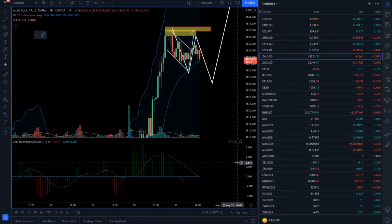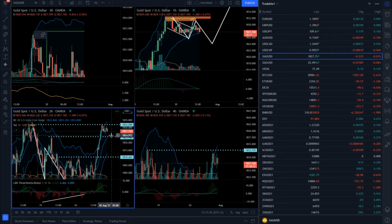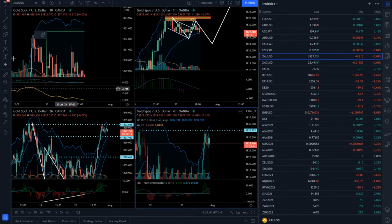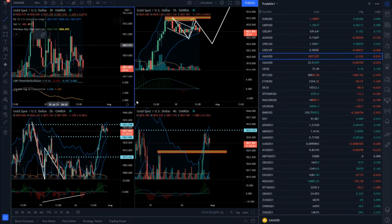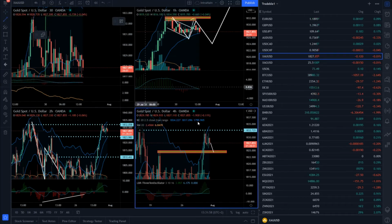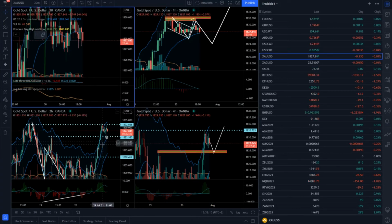Maybe this is like a second leg down for something like this. Now that can also be in play, to be honest, to get closer to the 2-hour mean, the 2-hour middle Keltner line, and also maybe to the 4-hour Keltner line. There is also an important recent swing high and potential support at 1825. So maybe for that extra move a little bit down before maybe another upside move. So definitely sideways for the third day. We already got 2 days up. I will say be very careful around the continuation pattern right now. Maybe we can have an extra down move before any further upside. So watch for that pullback and the potential support at 1825.